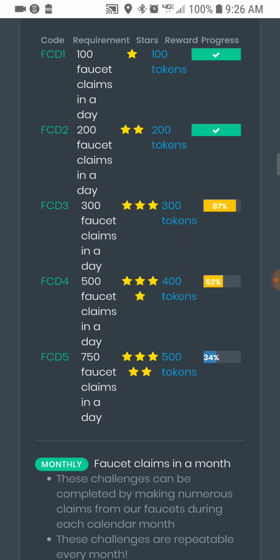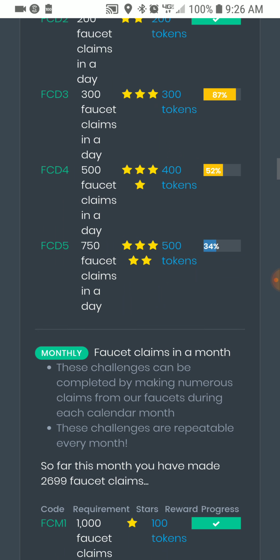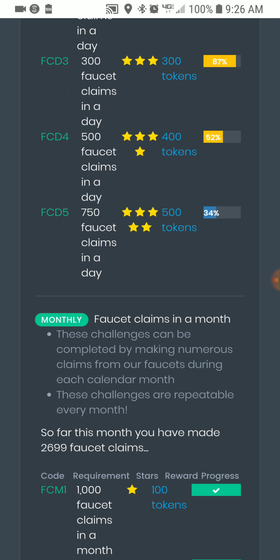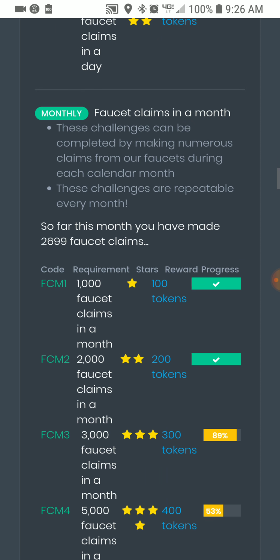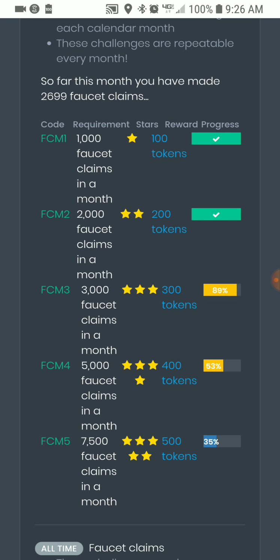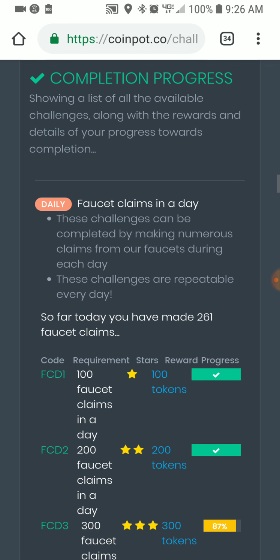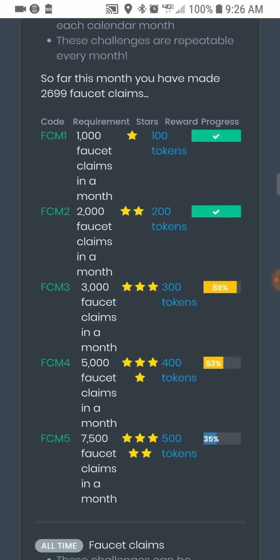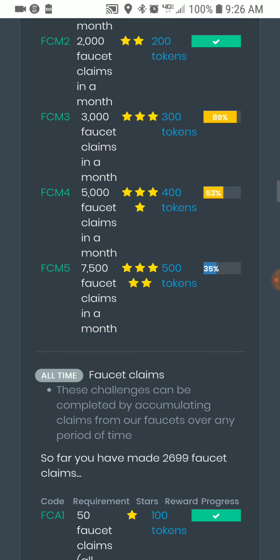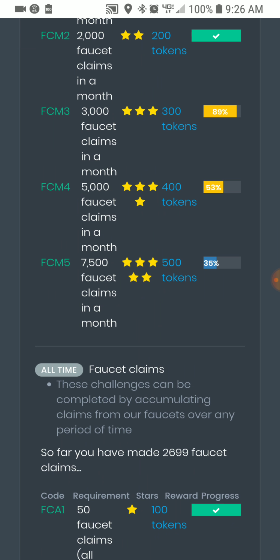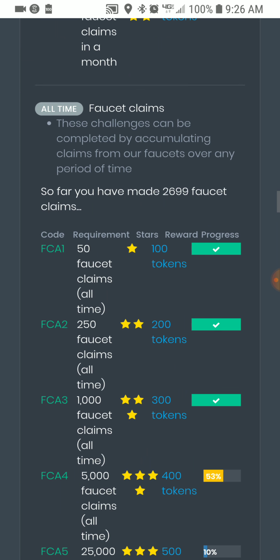Daily faucet claim. So if I claim 300 faucets, I haven't done this 300 times. I have a bot that does that, because I can't do that every 5 minutes or 15 minutes. That's crazy. So I have a faucet for every 500, so I'm almost there at 5. I get 200 tokens, 2 stars for every, what is this, monthly? The other one was daily. So every day I can have the chance to claim 500 tokens. This is going to be monthly, so every month I have the chance to claim 500 tokens and 5 stars.